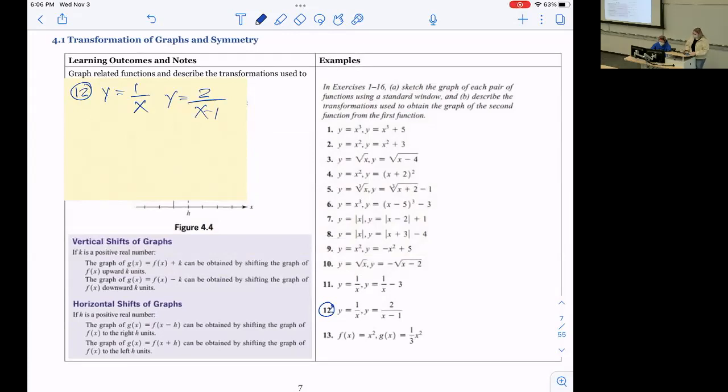All right, so first we can look at this x minus 1 down here. We see that there's that minus 1. And anytime that we have a number either added or subtracted from the x, we know that there is going to be a horizontal shift. So since we have that minus 1, it is actually going to go the opposite way. So instead of towards the negative direction, it's actually going to go to the positive direction. So it's going to be a horizontal shift to the right.